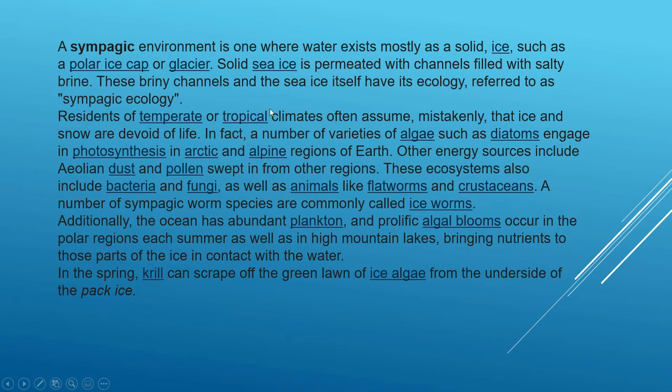Residents of temperate and tropical climates often assume mistakenly that ice and snow are devoid of life, and that is not the case. A number of varieties of algae, such as diatoms, engage in photosynthesis in Arctic and alpine regions of Earth. Other energy sources include aeolian dust and pollen swept in from other regions. You have, for example, dust being blown from the African continent, gets blown over the Atlantic Ocean.